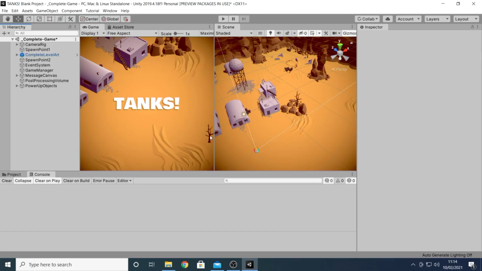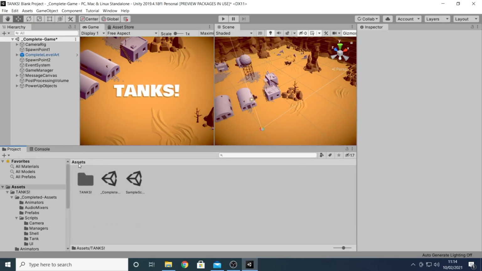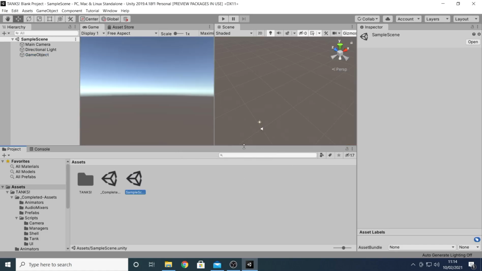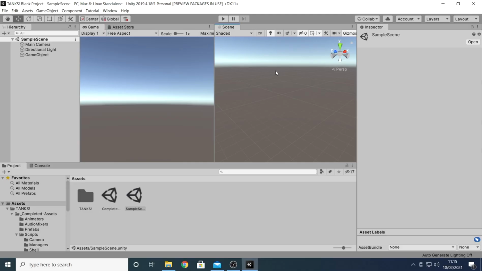The last thing I'd like you to quickly do in order to prepare us for the first module is to go to the Project tab, go to the Main Assets folder, and double-click the file that says Sample Scene. If you like, you can save the current scene, it doesn't really matter too much. The main thing is that you'll want to open yourself up to this empty scene we can see here. So like I said, this is obviously an empty scene separate from the scene that contains the bulk of our tanks game. Now don't worry too much about what that means for now. We're just going to use this empty scene to practice writing scripts with during the next module.